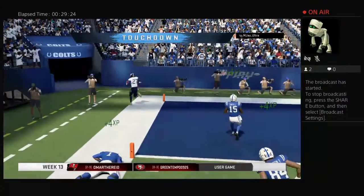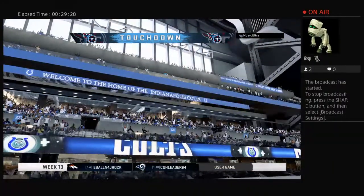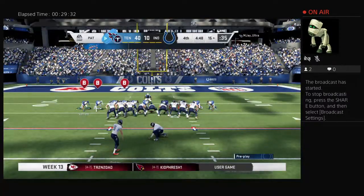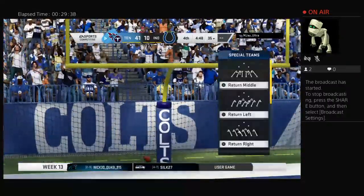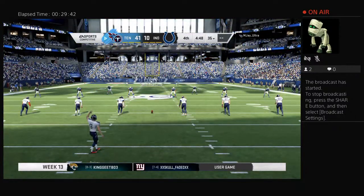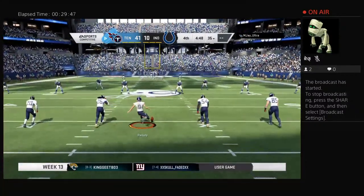And he will take this one home. It's a touchdown. Touchdown, Tennessee. Now Parkey for the extra point. Keep it rolling, baby. Keep it rolling. And he's been a busy man, 5 for 5 now as he knocks another one through to extend the lead. So they'll get another shot on offense following that pick six.